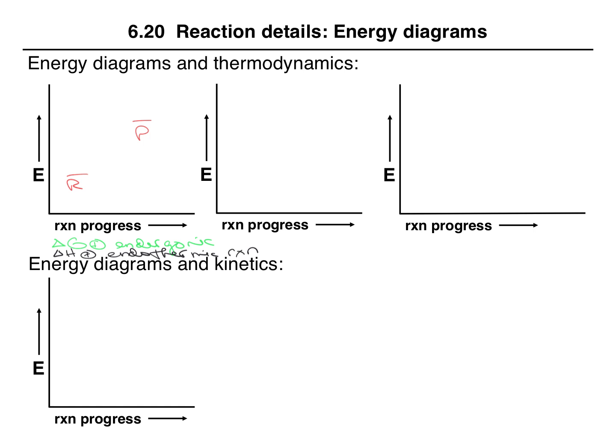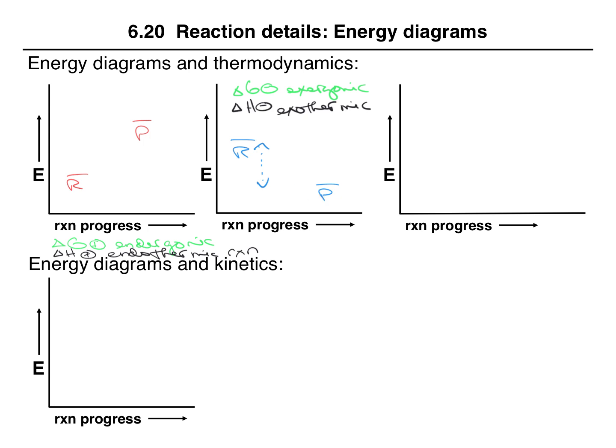Let's look at a second example where maybe this represents the energy of the reactants, and then this represents the energy of the products. So we're focusing on this energy difference, and if we are looking at delta G, this delta G is negative, so this is an exergonic reaction. Or if this is delta H, it is still negative, so this is an exothermic reaction. Now it's possible to have a single step reaction that is endergonic or endothermic. It's possible to have a single step reaction that is exergonic or exothermic.